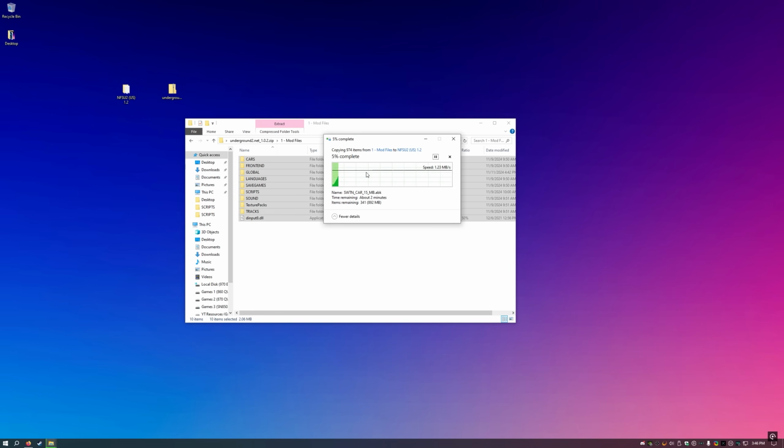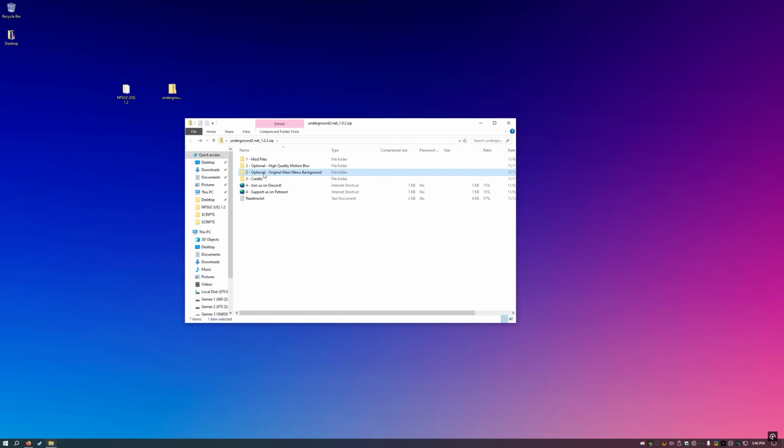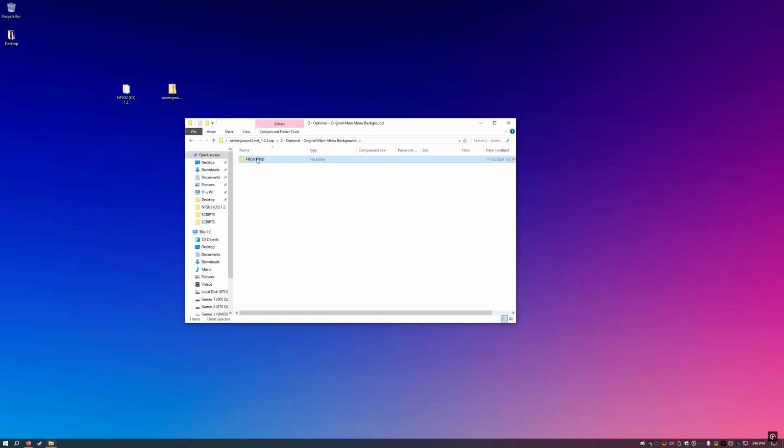Now, while we're here, just in case you want to revert back to the original launch menu at any point, instead of the new Underground2.net one, you can open up the original main menu background folder and copy this front end folder over to your game's install directory. Just be sure to do this after you install the mod itself.